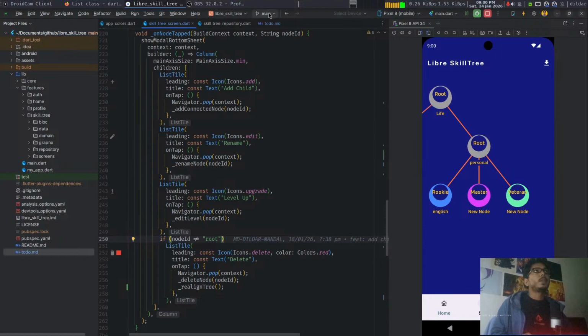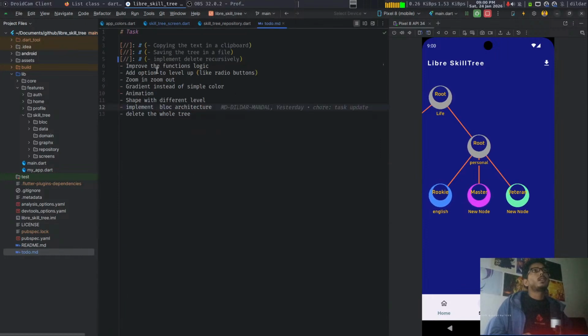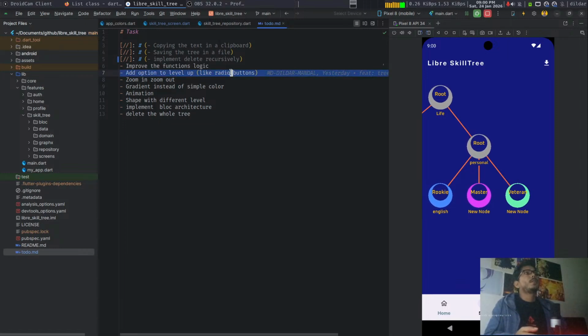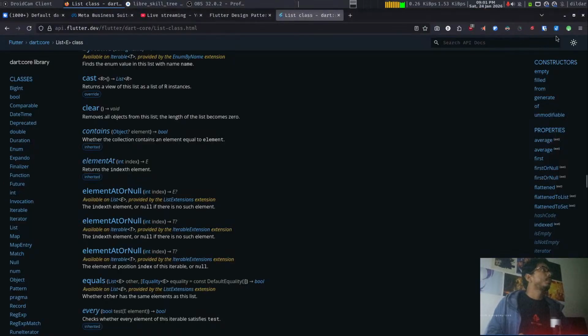Okay, we will implement the radio button thing, or if we can get a better UI to add, we'll look at it now. Let's just take a break for 5 minutes here. Timer.